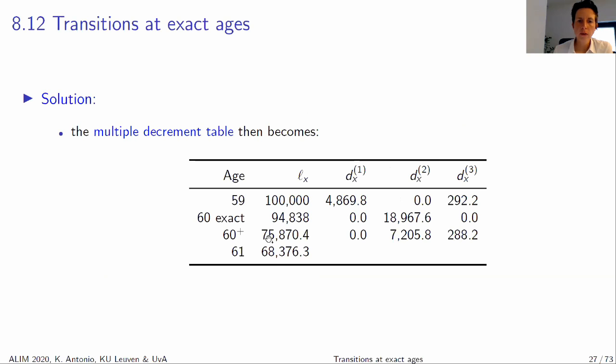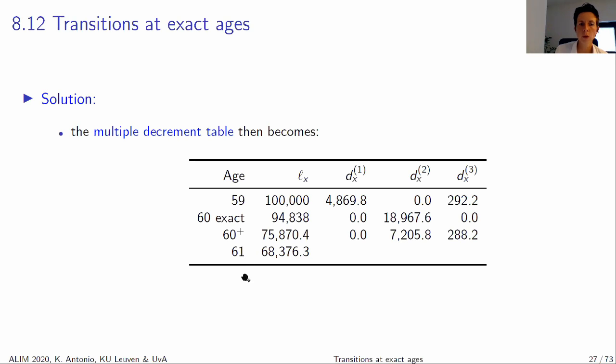And if I work that out, so if I start here with the number of people who reach age 60 plus, if I multiply with the 1 year probabilities that I just calculated on the previous sheet, I get the expected number of people who will leave between age 60 plus and 61 because of reason 2 or because of reason 3. I've got a 0 here because apparently the transition between state 0 and 1 was exactly equal to 0 in my example beyond age 60.